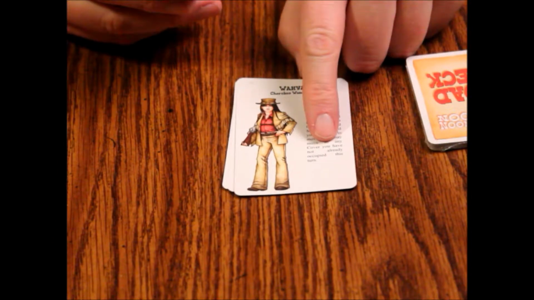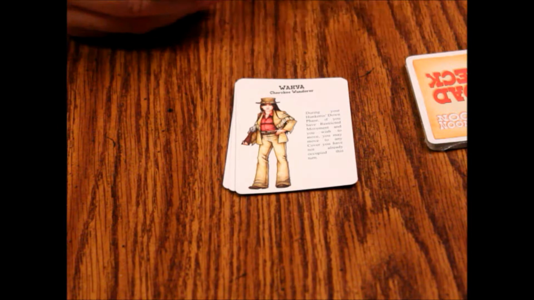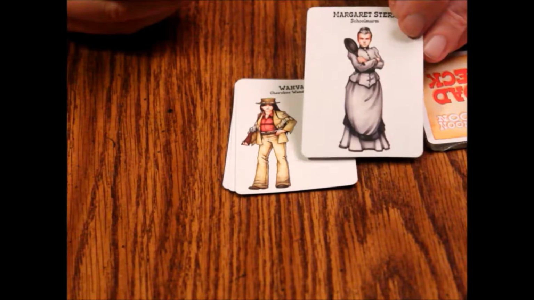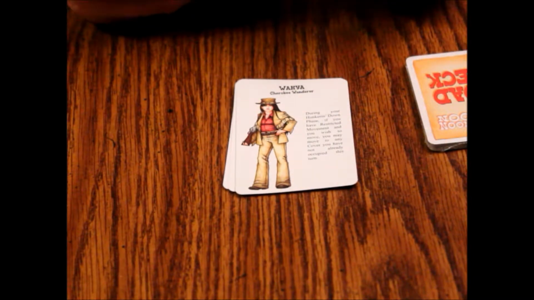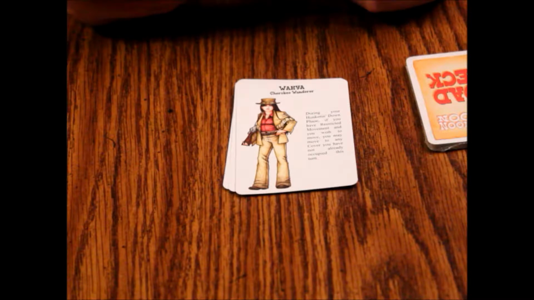There's lots of weird spaces in between some of the words, which tells me this was made probably in China. It's either that or they didn't have an editor. We got Margaret Stern, school marm. Why she's in a shootout, we don't know. Whenever you are attacked and choose not to block, you may make a melee counterattack. You must be in a cover from which you could normally make a melee attack against the target.